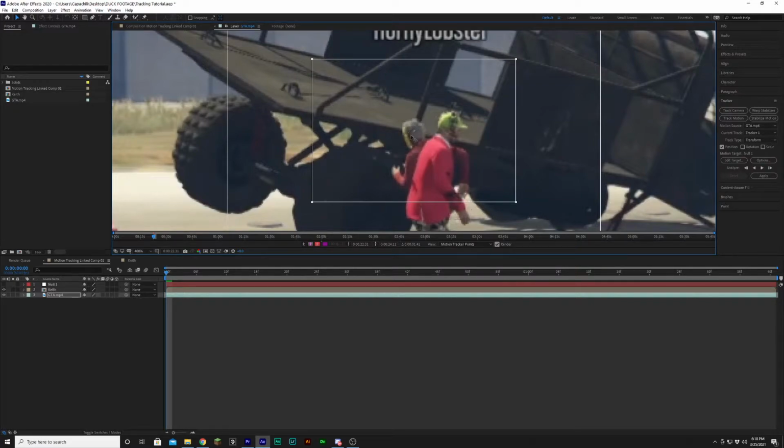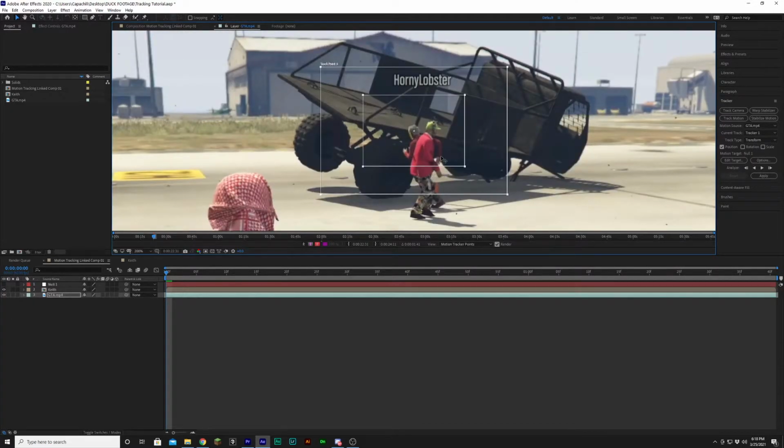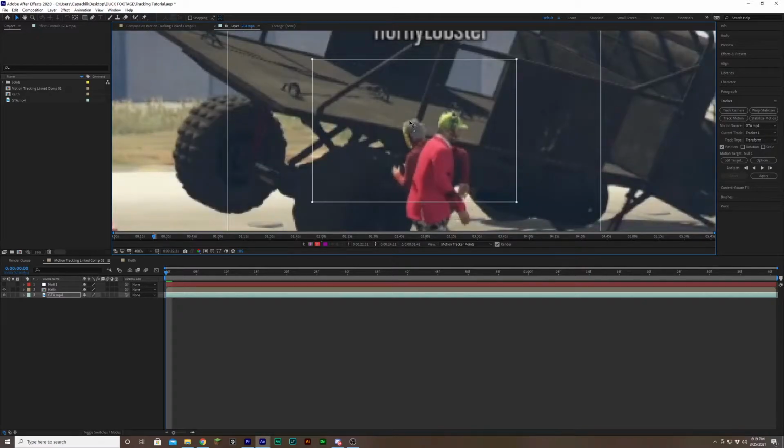But since we're doing this in here, you're going to see this crosshair move because it's trying to stick with a certain pixel, but don't worry about that too much. This inside box is basically saying everything inside this inner box is stuff we're going to look at. And so we really only want it to look at Keith's head, so we're going to make it about the size of Keith's head. So maybe something like that.